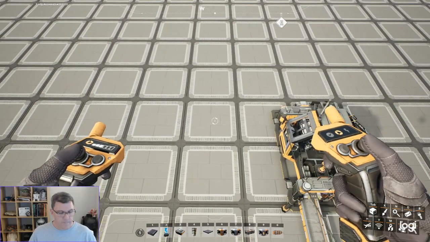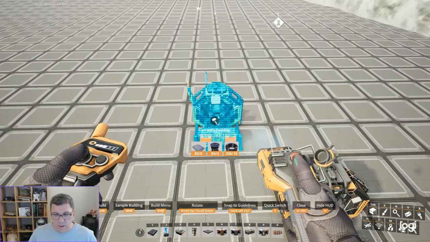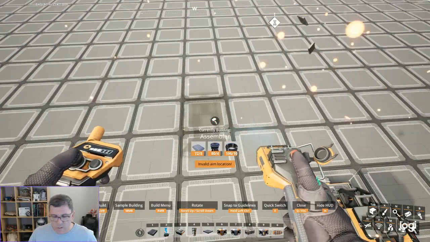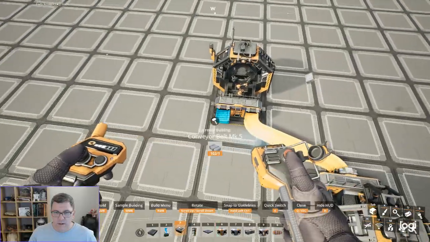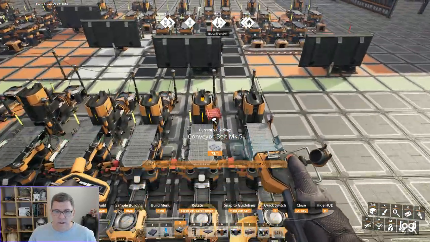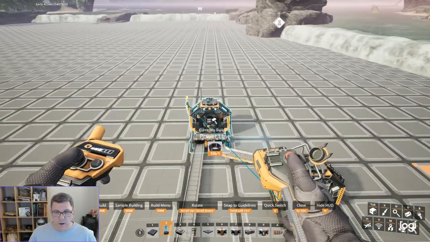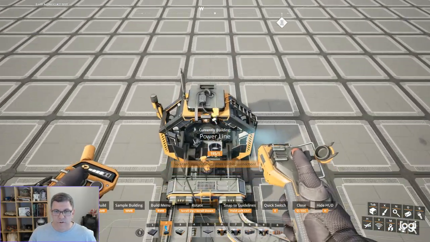And put down an assembler. Now I just want it to be out just a little bit. There we go. Because that will let me do that. That will let me do that. And I hook up the power. Oh, and I set this to modular frames.